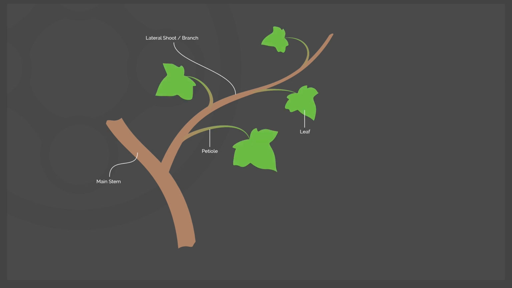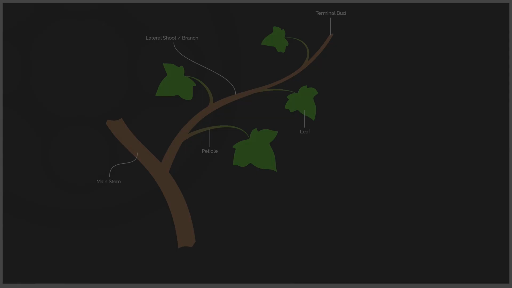There is something to think about, and that's at the end of this, it's called the terminal bud. And we can think of all of these lines as being a trail left by a particle. So our terminal bud is basically the tip of an XP trail object that we'll be creating. Okay, so I just wanted to give a brief overview. That was pretty brief. Let's jump into Cinema 4D.